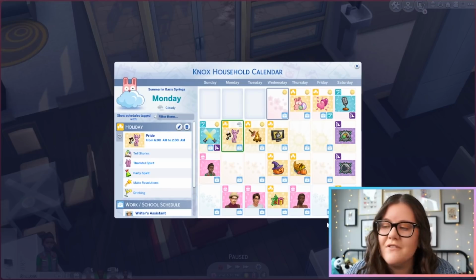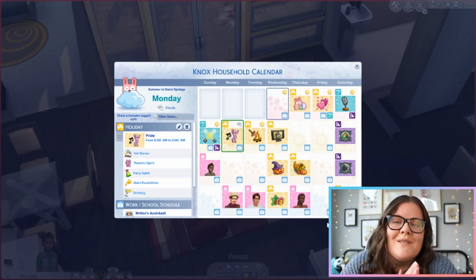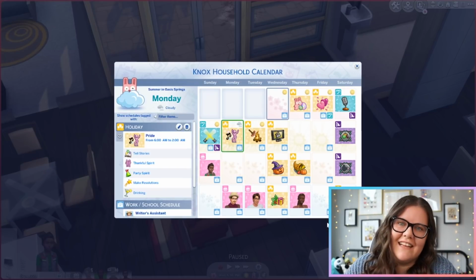And they can have that day off school. Maybe they go to a park and a bunch of Sims come and they all hang out. And that would just be so much fun in the game. And you can dress them up in colorful outfits. And it just feels so happy and breaks up the monotony of everyday life in The Sims.